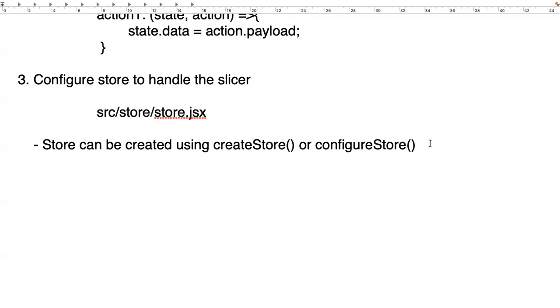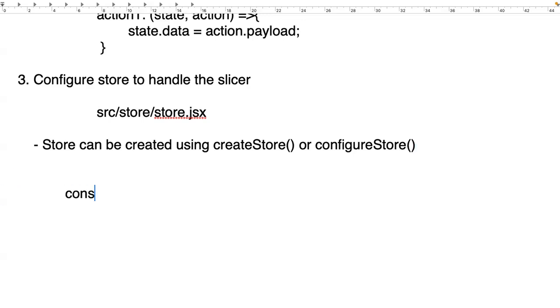But as of now, configure store is fixed because they have released a stable version. Still, we have to check before using it. So how can we do that?